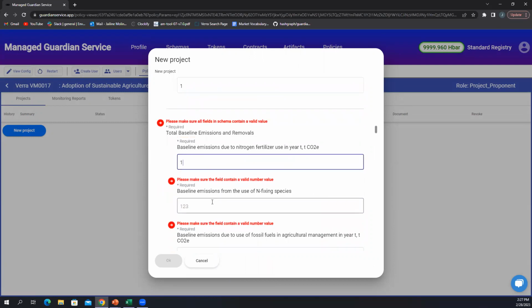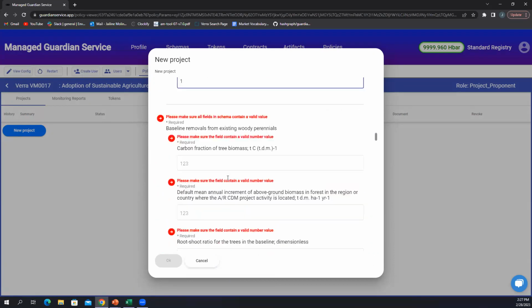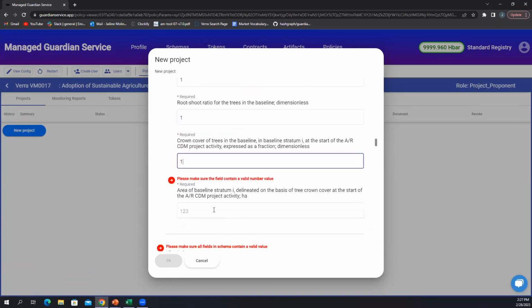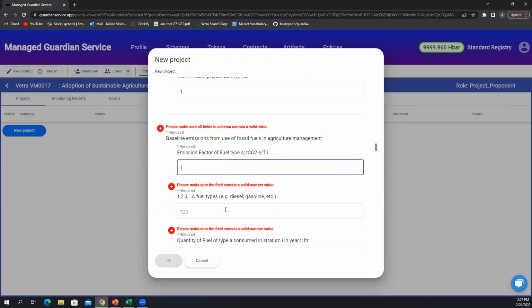And now we're getting into those main parameters. Our baselines. We'll be moving into the project information.